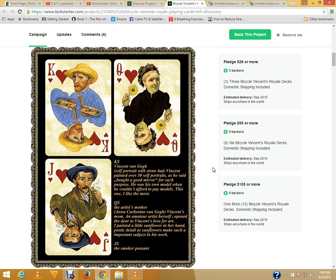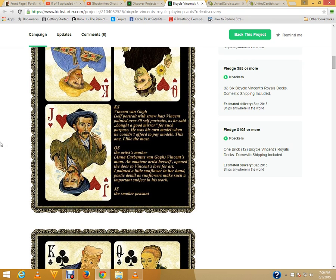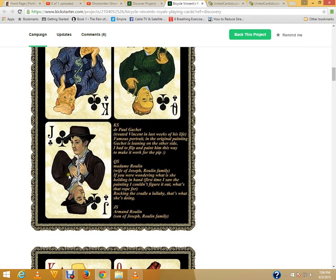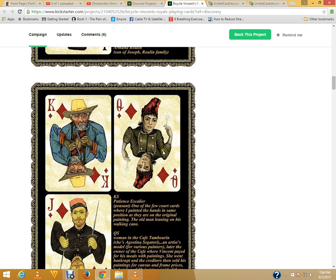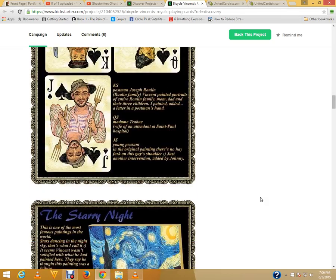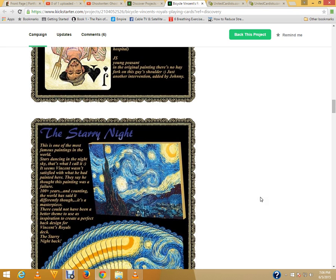Although they're a little bit odd. Just because, I don't know, maybe the heads are too big. The bodies are too small. They just look weird because of how they're joined together. There's some issues with some of them. I mean, look at this. Jack, Queen of Diamonds, looks kind of like a freak. I don't know, it's just weird. It looks like the images are too big. They should have been shrunken, and there should be more body. But outside that, they're well done. Good. I give credit to Johnny Wham.